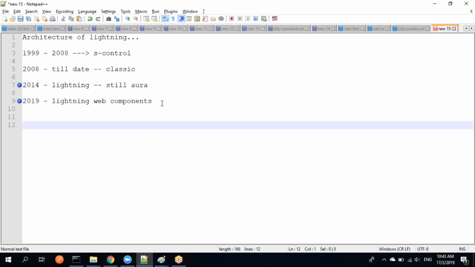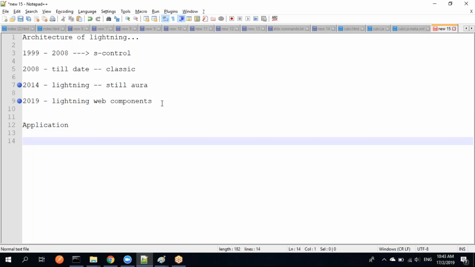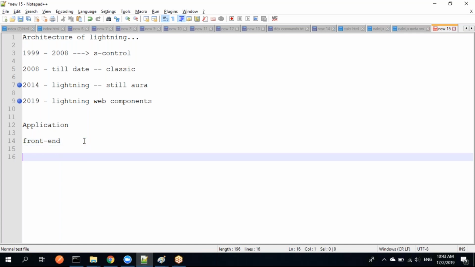Then an application can be divided into three parts. I'll try to make things as simple as possible so that everyone can understand. An application can be divided into three parts. First, front end screens, whatever we see on the web browser. So we have to develop a front end screen. Then we should have a data source, which will be stored in a remote server. We should have a database, where all our records, rows, everything will be stored.